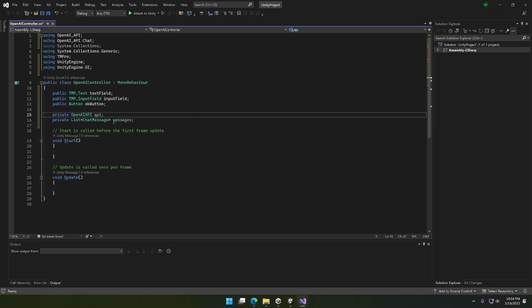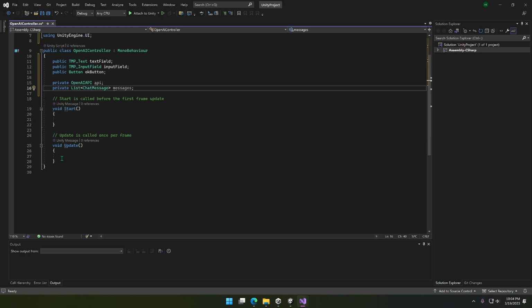So just to talk about these really quick, the OpenAI API, this is using that library that we just added, the OkGoDoIt one. And so is this one with chat message. The idea here is this is a running list of all of our messages from both the user and the chat bot as we're having our conversation. We're going to accumulate the messages over time in this list.